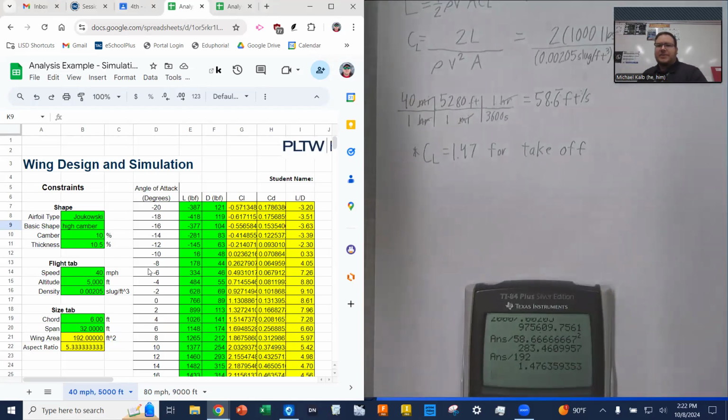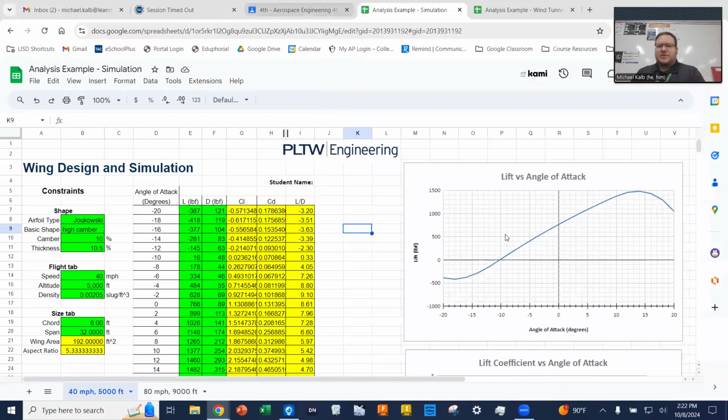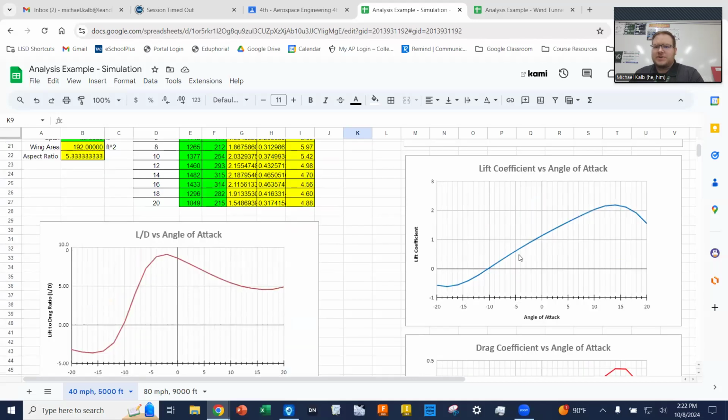Let's look at our simulation before we move on. Notice how there's this region between where it stalls at a negative angle and where it stalls at a positive angle, where the lift starts to decrease, and this is basically linear. The slope of that line, if we look at the coefficient, is called the lift slope. It's the slope per angle of attack.